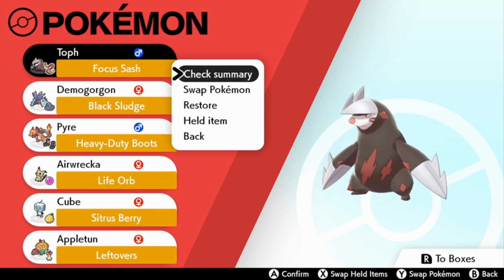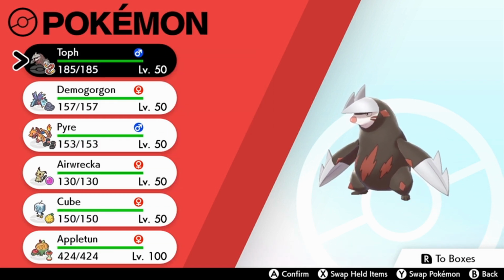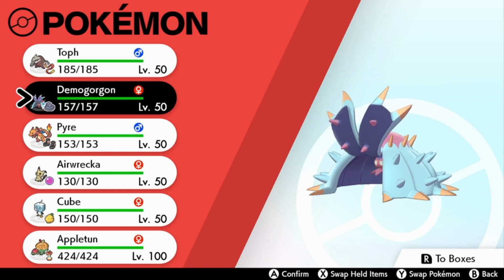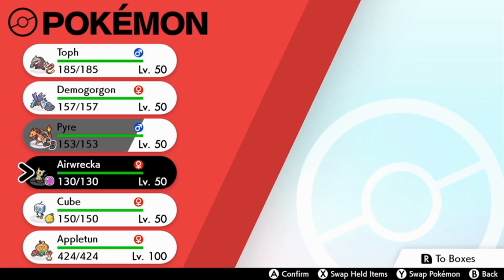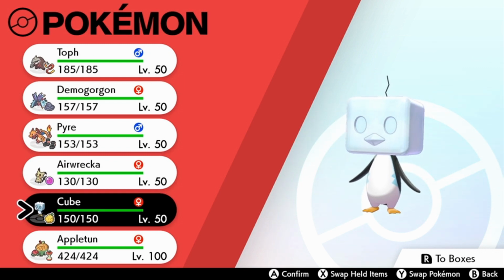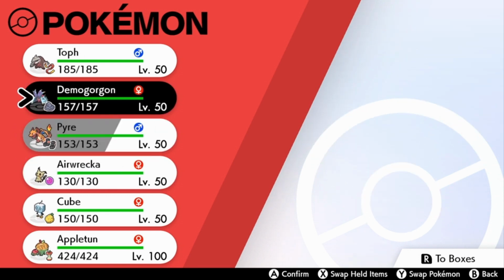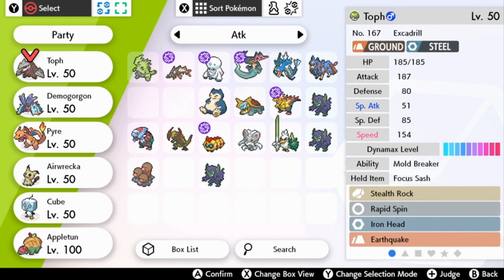So yeah, I have a full team here. Excadrill, Toxapex, Charizard, Mimikyu, Ice-Q, and Appleton, right? So each of them are fully trained, fully bred and everything. So two things you need to know about Pokemon is EVs and IVs. Have you heard anything like that before?